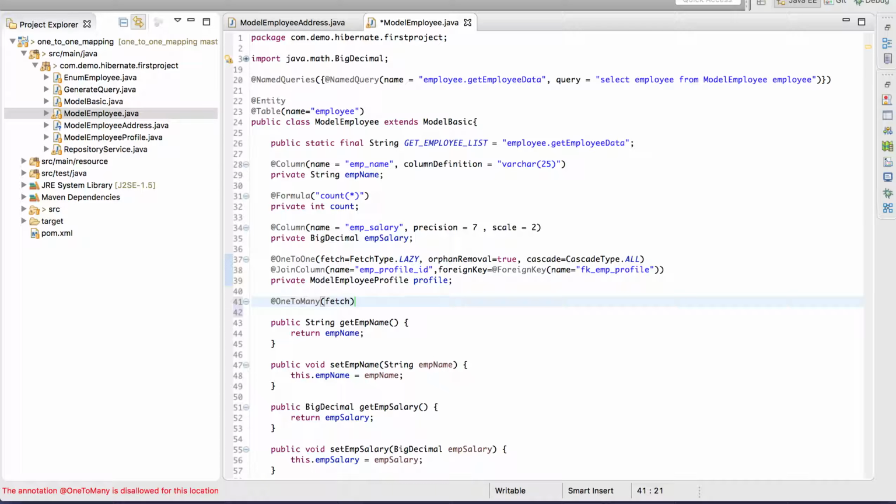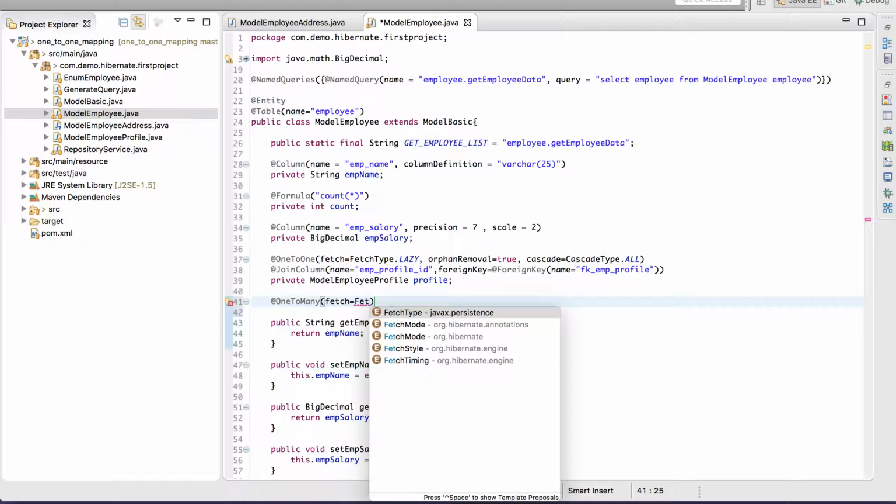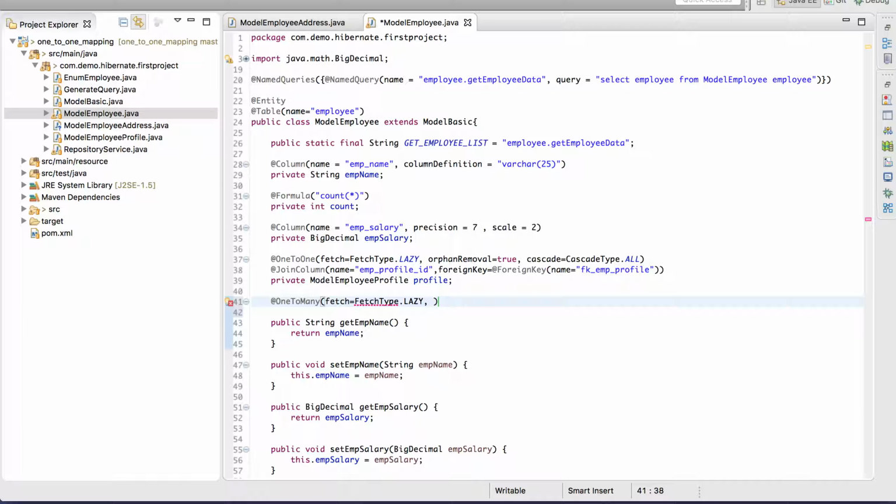And I will write fetch equals to FetchType.LAZY, and cascade equal to CascadeType.ALL, and in join column I'm going to write name equal to emp address id, and in foreign key I'm going to write name would be fk underscore emp underscore address.